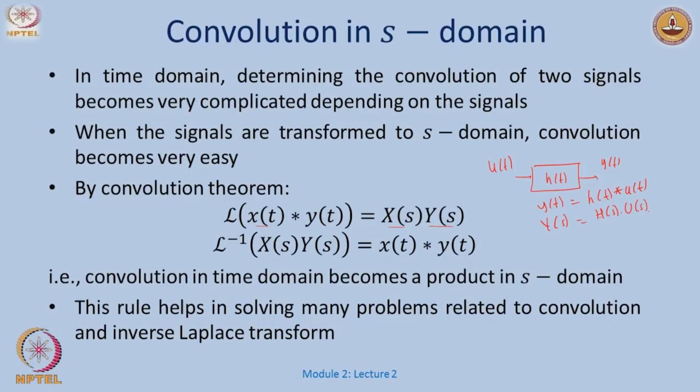So, if I want to see how this signal looks in the time domain given u of t and h of t, I first go to the Laplace domain, I compute h, I compute u, I do the multiplication, and now y of t can be easily computed as the inverse Laplace of h of s times u of s. These tricks we know how to compute, right, with several properties, and therefore, studying convolution becomes very easy, just by multiplication and the inverse Laplace transform.